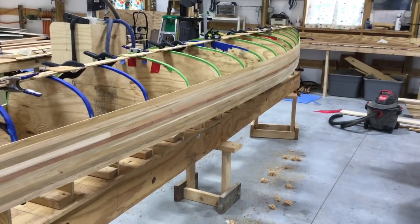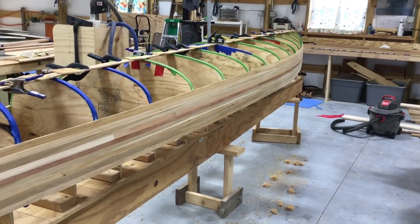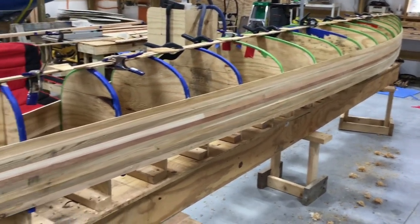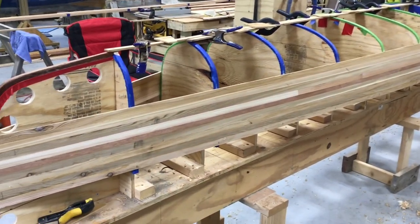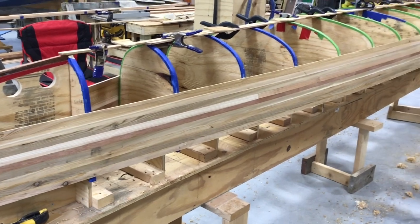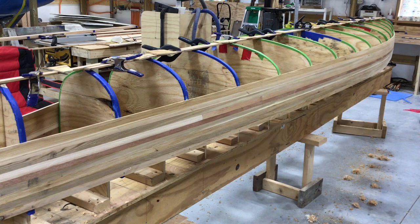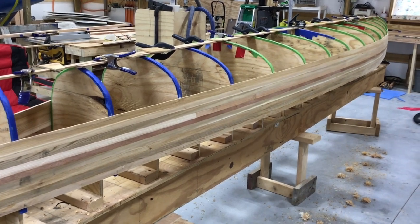I've scarfed up the strips this morning. We had a little bit of video on that just because the scarfing is something of interest for a lot of people. So anyway, we'll obviously have some more pictures once we get this strip on.